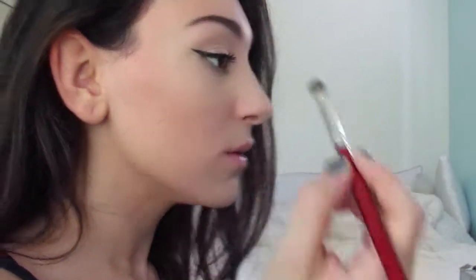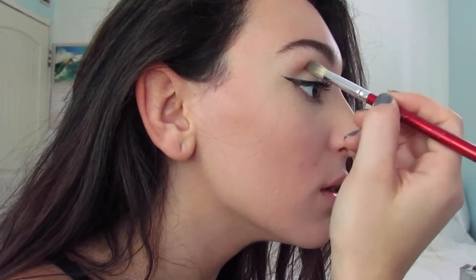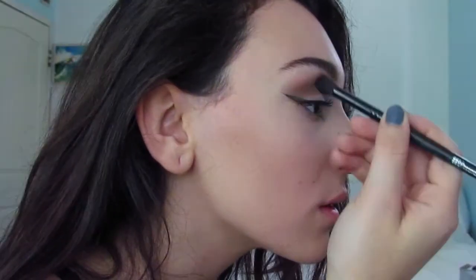My weekend look, I'm going to start with my Painterly paint pot, then taking the color Taupe in Mauve from my Lorac Pro palette. I'm going to put that in my crease, blend it out, and then I'm going to take the color Sable and do the exact same thing, and then blend it out.